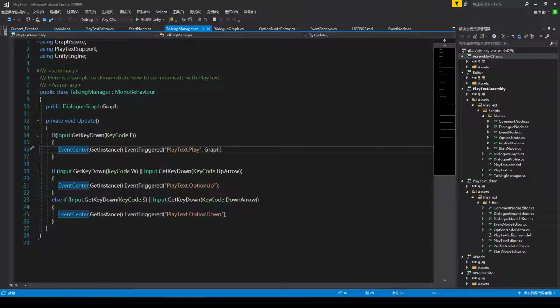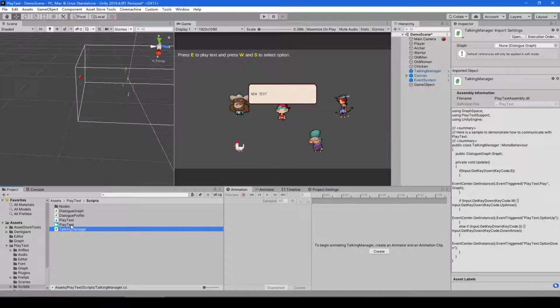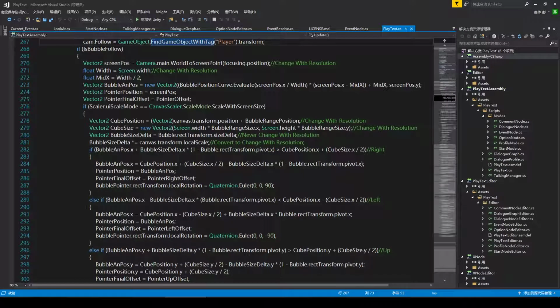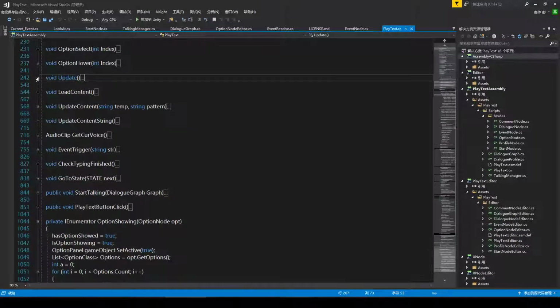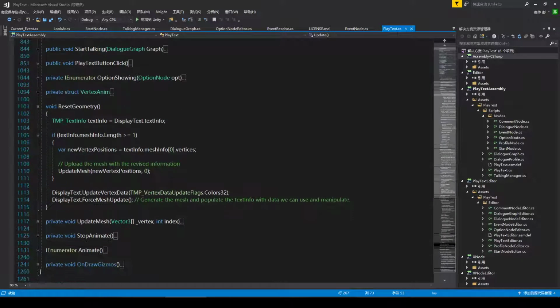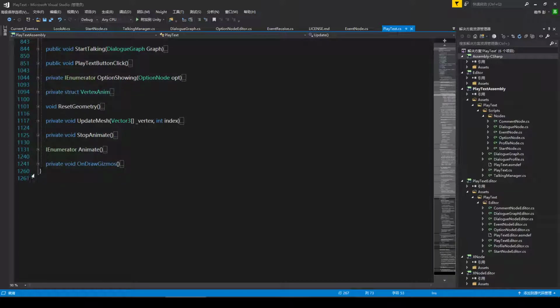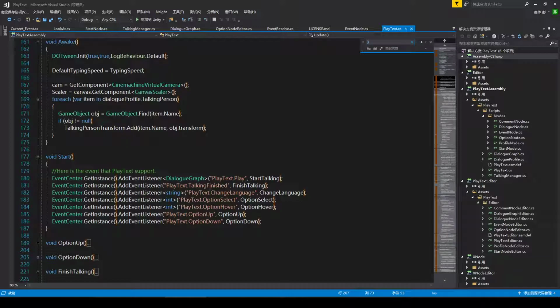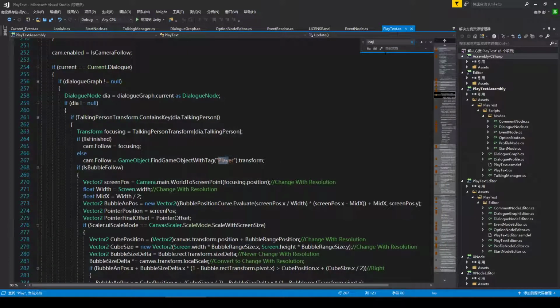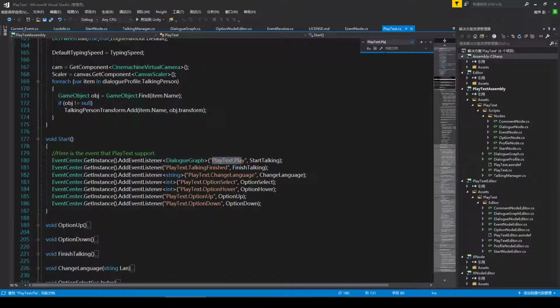And what are those things actually? What does PlayText play actually do? You can check the PlayText scripts here. It's really long, 1,200 lines. You can just search for PlayText.play.